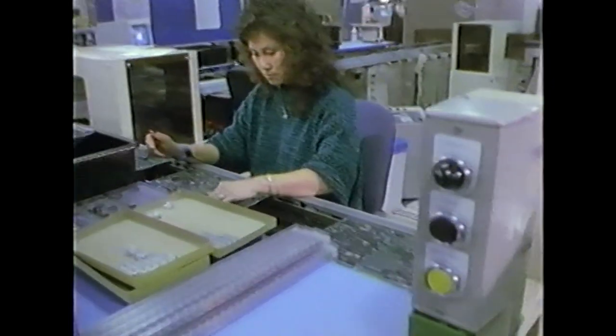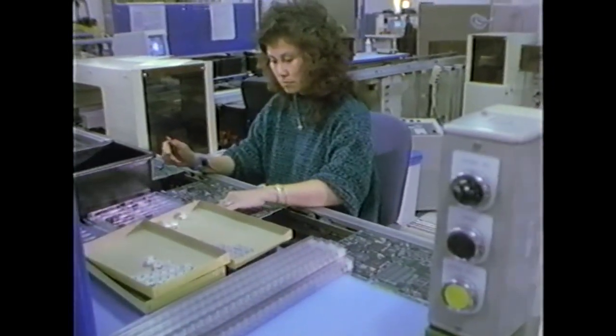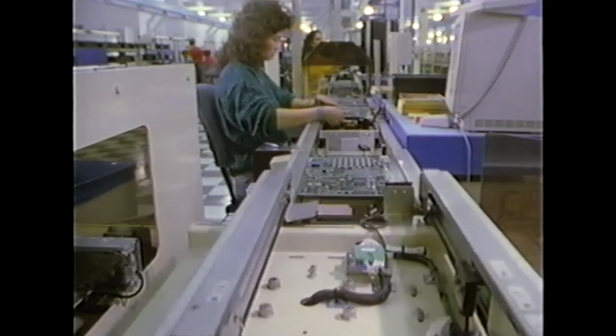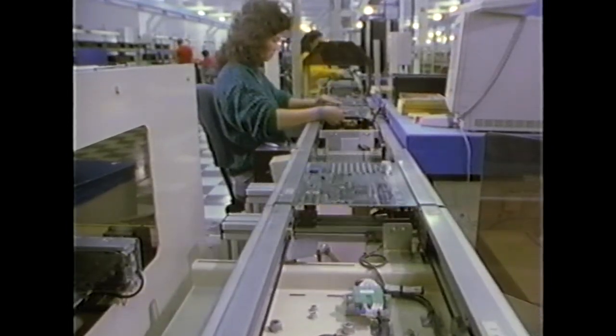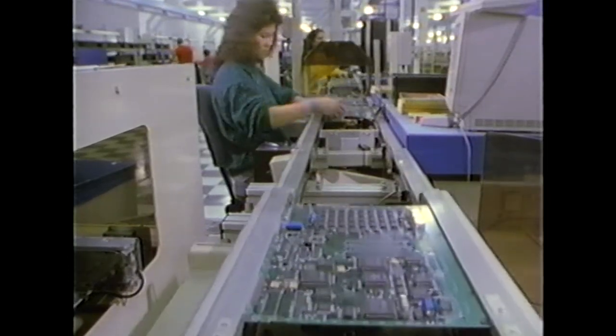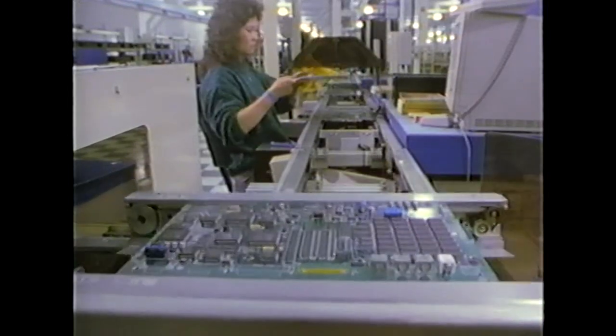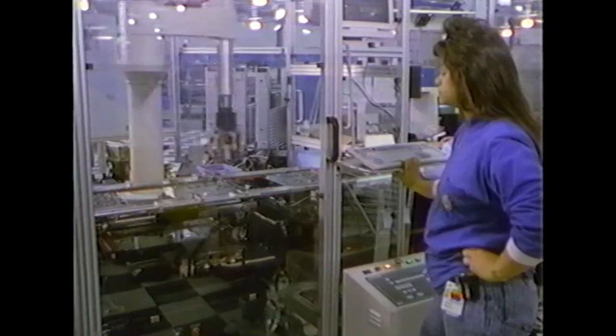The operator enters a bar-coded serial number which is used for real-time data collection and tracking. A mechanical shuttle moves the circuit board across walkways so that people have access to all areas of the manufacturing process. The assembly line is designed in a U shape to conserve space, and that requires that the circuit board be turned 90 degrees to continue on its journey.